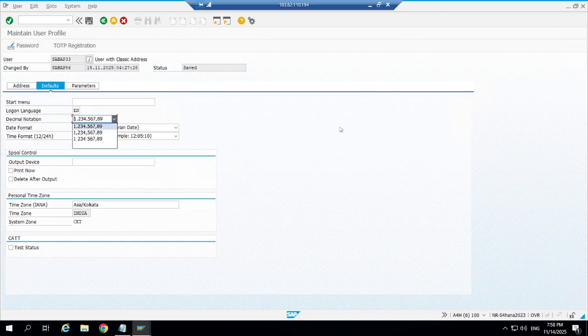Mostly we Indians follow the middle option: 1 comma 234 comma 567 dot 89. This should be the recommended decimal notation format. You can change it user to user, depending on which country, which region, which notation they are using. Accordingly, we will use these.